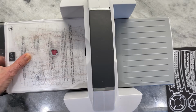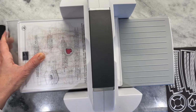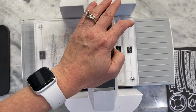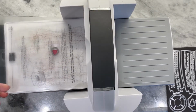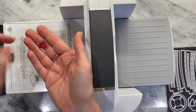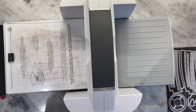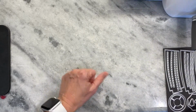And you will see I'm going to run it through, I think 4 times, and it won't necessarily pop right out. You might have to pop it out. At least I did on a few of them. This one pops out pretty easy once I pick it up because it is a fairly thick plastic. So there you go. There's your cute little coffee cup or cocoa cup. So I'll just take the Big Shot out of the way here.